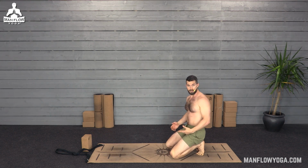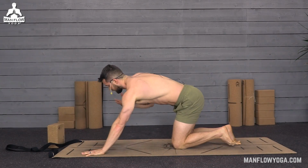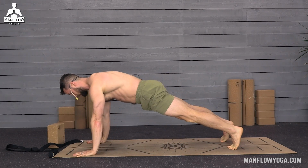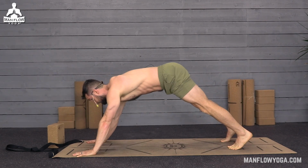Okay, next pose is going to be a down dog. And again, we haven't done a ton of warm-up, but that's okay. You're not going to get your best down dog if you haven't warmed up too much, but we're still going to be able to do it. Start with your hands under your shoulders, toes tucked. Press your butt up and back.